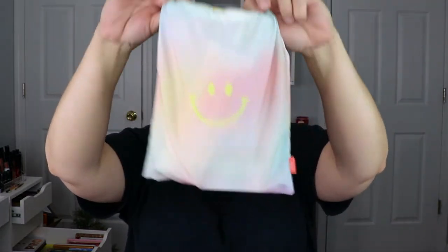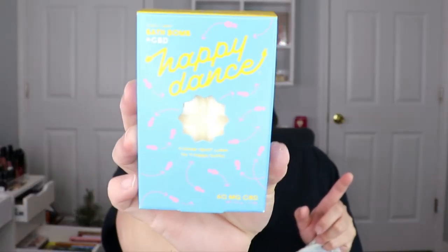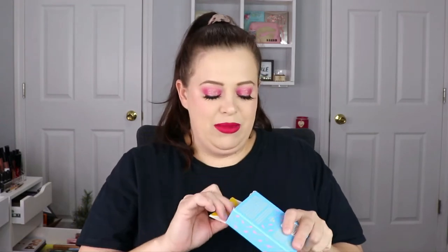Okay, moving on to the Glam Bag Plus! This is what the bag looks like — really cute, has the smiley face and it's drawstring. I see something really big so I'm just going to go for that one. This is a bath bomb! It says it's a Stress Away Bath Bomb Plus CBD — four break-apart cubes for four happy baths. So it's not just a one-time deal, you get four separate bath bombs! I want to see what it smells like... oh, it smells good! I am definitely going to try this out — I don't think I've received something like that before, so that is super fun.